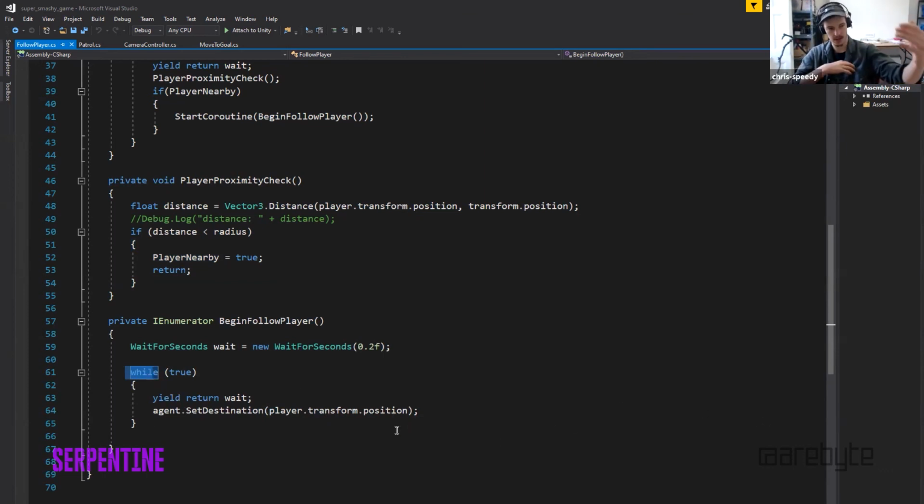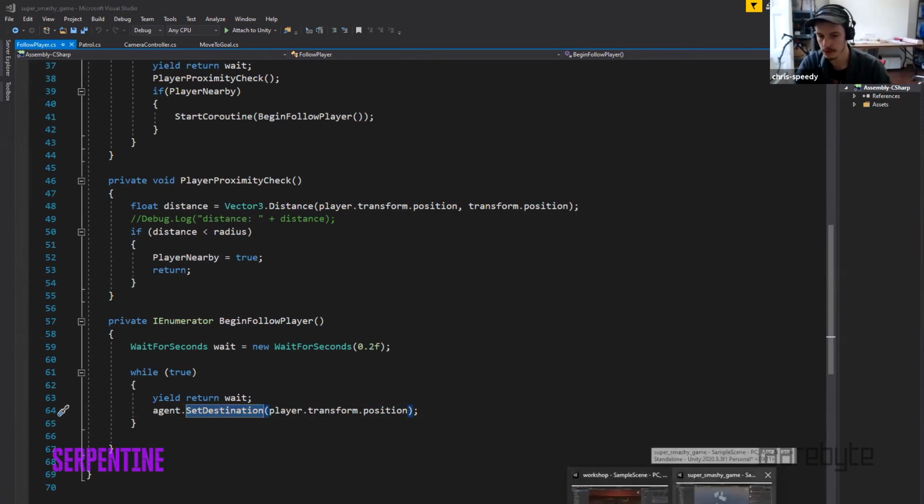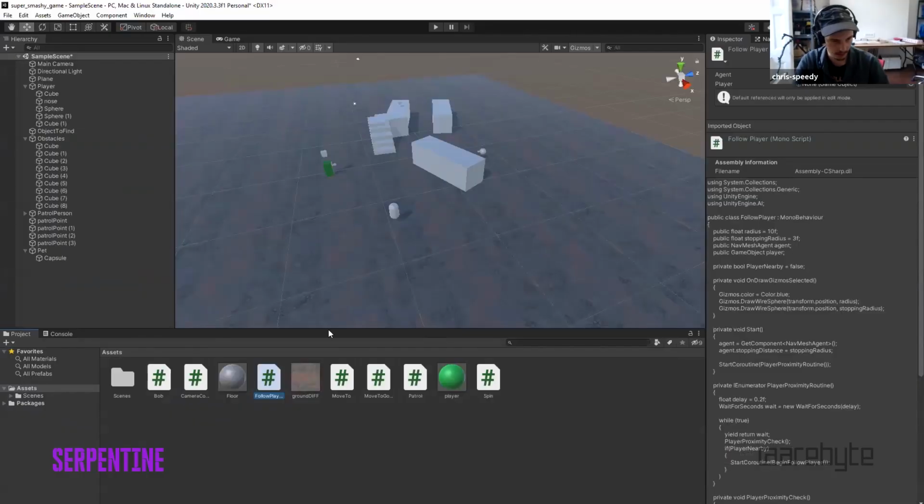And that results in, as the player moves around, this number position will update. And as a result, the position that the capsule is heading for will also update. And so you end up with this kind of pet that will follow you.